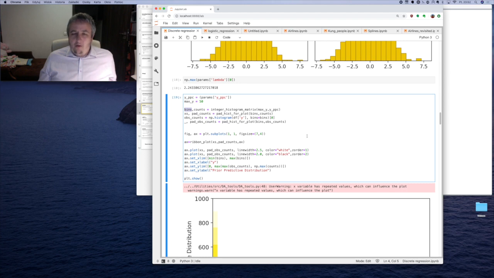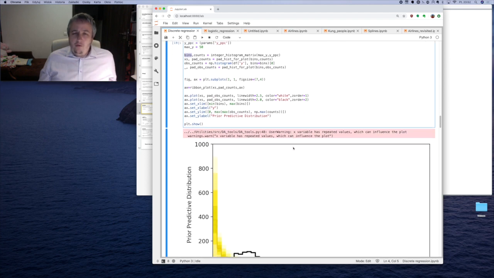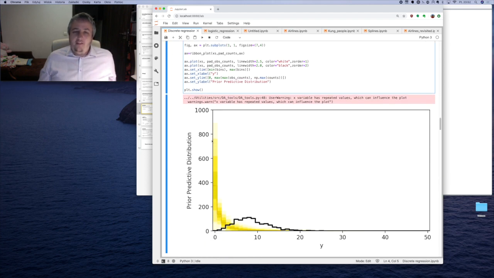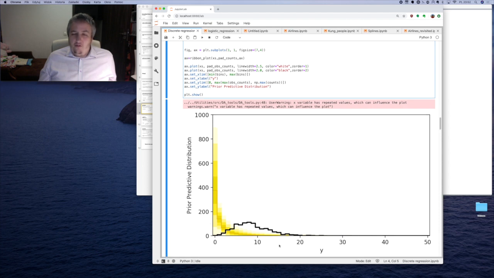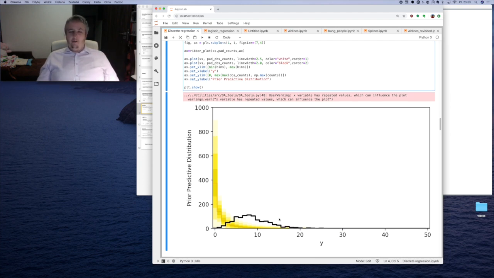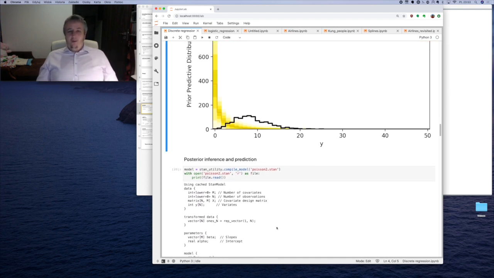We can now plot this situation with our ribbon plot that gives us the uncertainty for each of our samples. As we can see, our data is located a bit more into the middle. Our prior is more 0 concentrated, but still allows values here happening, so we don't have to worry about it too much. So let's go to our posterior inference.